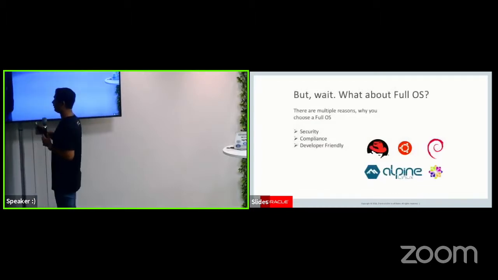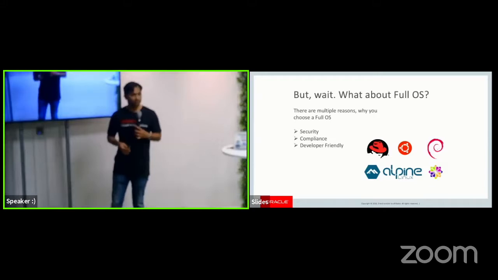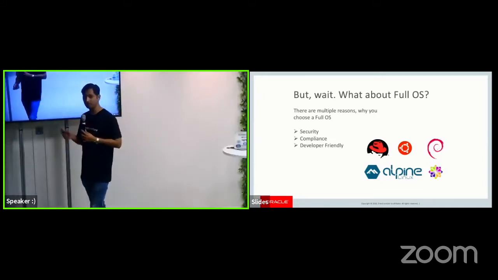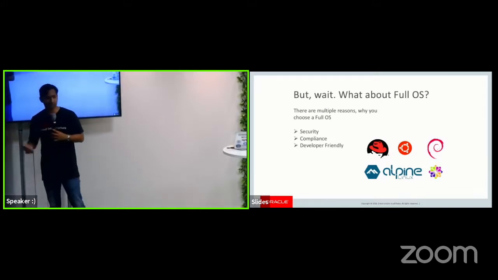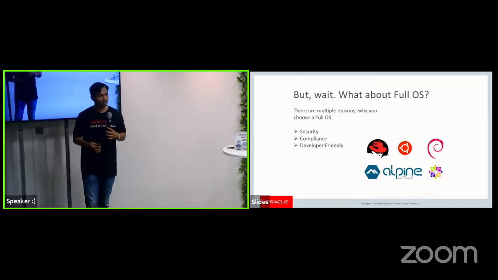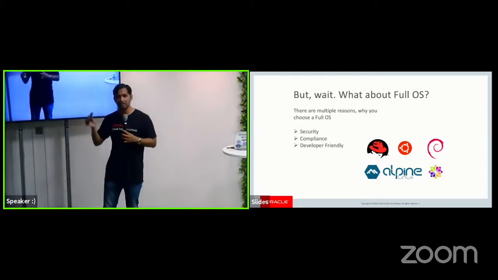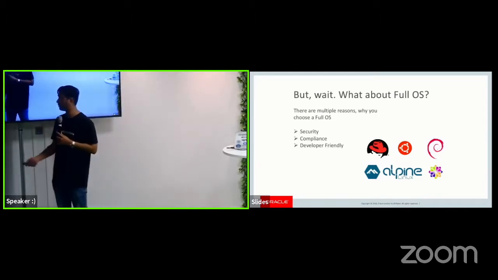But wait, do we really need to have the full operating system? It depends on your use case. You may really need a full operating system. What are those use cases? For example, you want to run the full image for security. Or, for example, if you have a compliance matter where your security team has already certified an image saying that this is the distro that we'll be using for auditing purposes. Fair enough. Go for the full image, full operating system.